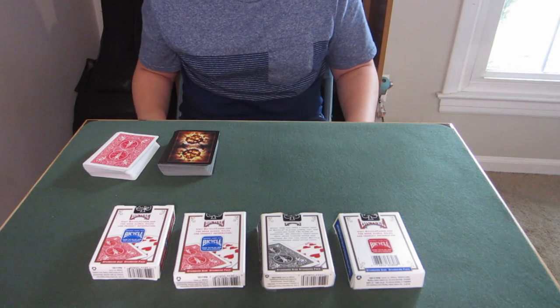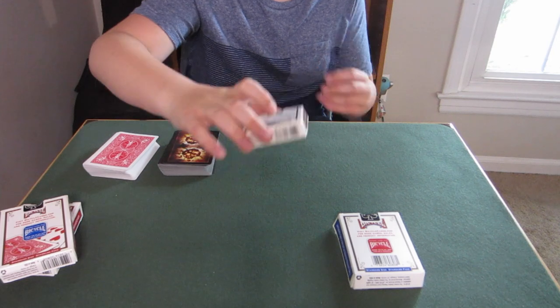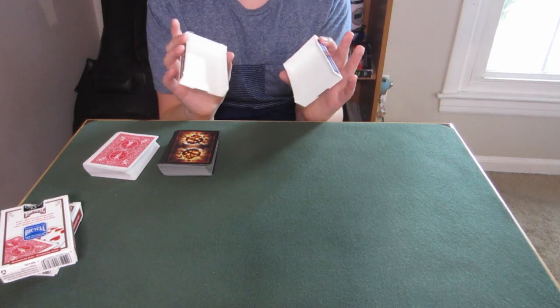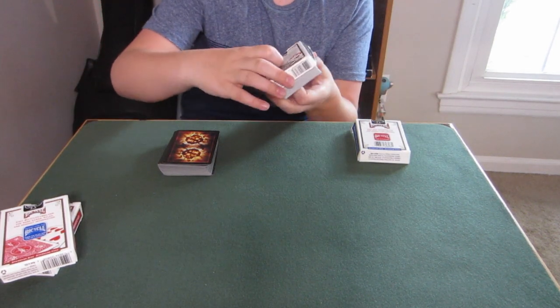So, without further ado, let me reveal the gimmick and then I'm going to show you how to make it. So, essentially, the gimmick is this. It's just a shell of a card box with an open back, and essentially what you do is you have your cold deck.